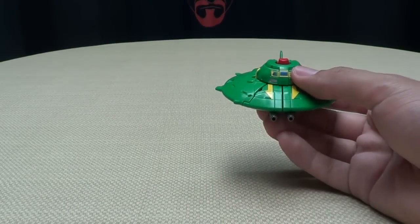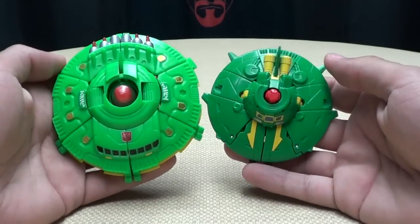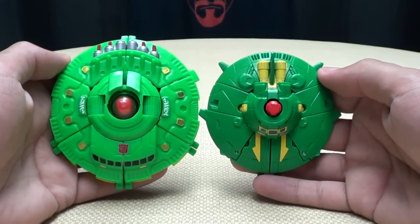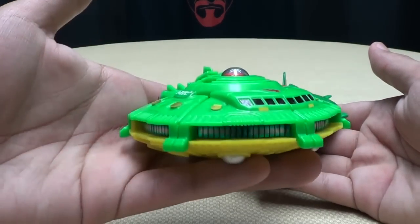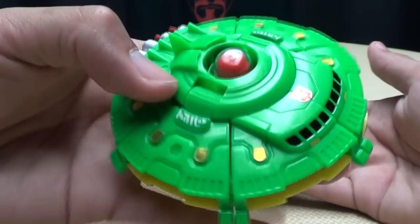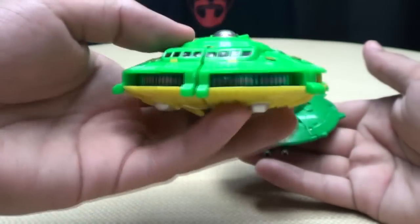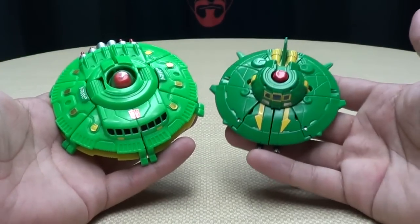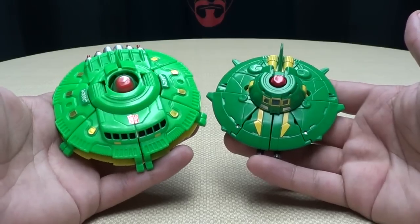Now for comparison, here he is with iGear's Mini Warrior Cosmos. You can see, you know, a bit smaller. And of course, I hooked this one up with Repro labels. You'll see how that looks. I had to get the sticker set for this guy because it actually looks really good on him. Yay, Repro labels. I love them so much. But yeah, there you have the two Cosmoses. The Cosmices. I don't know how you would say that plurally.